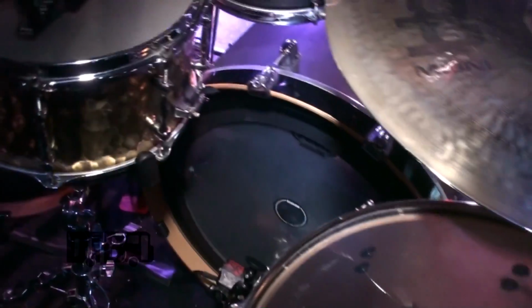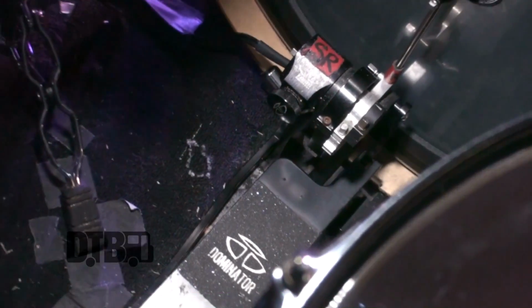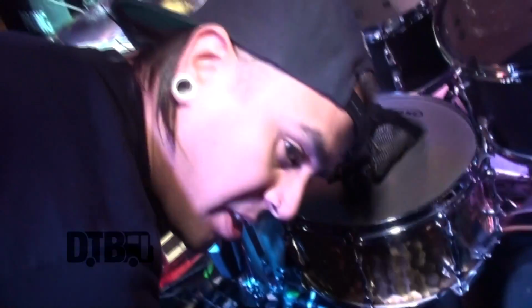I'm using the EMAD 2 batter heads right down there. And since we're down here, we're going to hit up these pedals. If you look at these pedals, since we're in the Chicago area, this company is based out of Chicago. I've been with them since 2008 as well. Trick pedals. These are the Trick Dominator pedals, and they did me a little solid, and I've actually had my signature engraved on there. No big deal. Just throwing that in there.